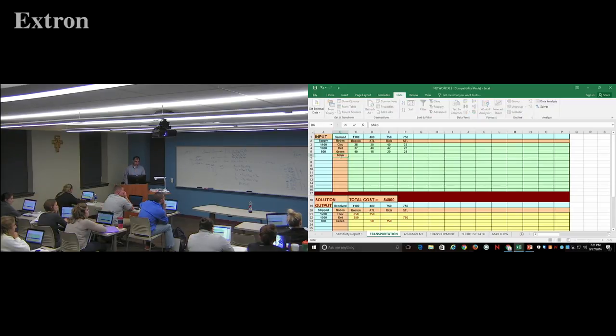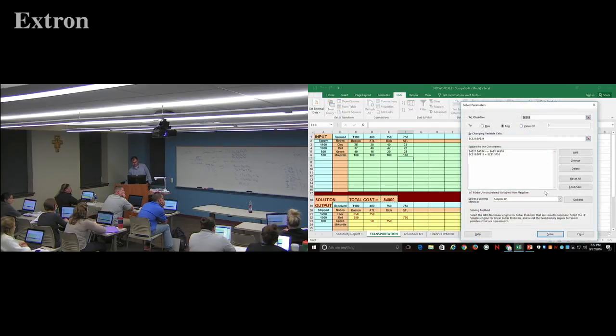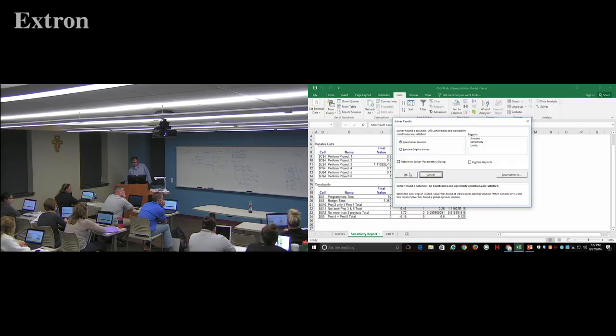How about we make a fictitious supply area called Mecoville. And Mecoville luckily has 100 units, okay? And Mecoville charges a lot of money to get that product out. So we'll say 100 everywhere from Mecoville. But now total supply equals total demand. And when I solve this, it should solve. It does.